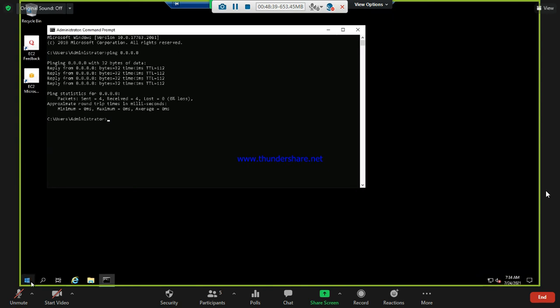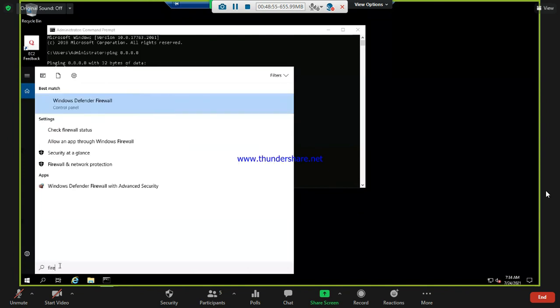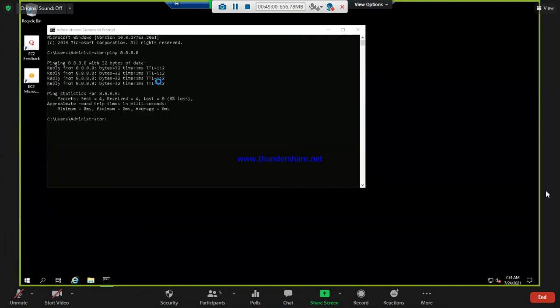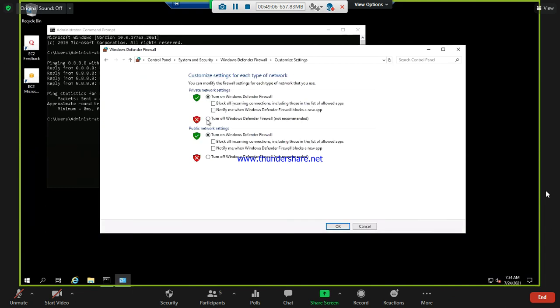If you disable that firewall, you will be able to ping it. One second, we'll test that also. Where is the firewall? Because I am in the server. Okay, so turn Defender firewall off. Off. Okay.